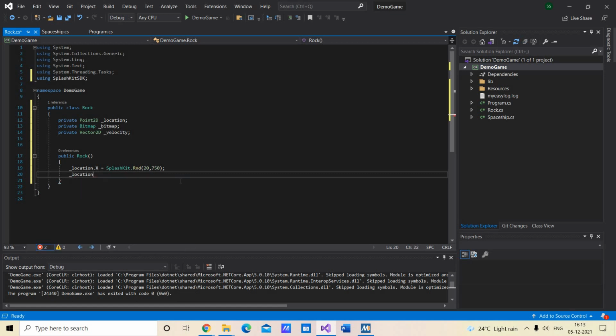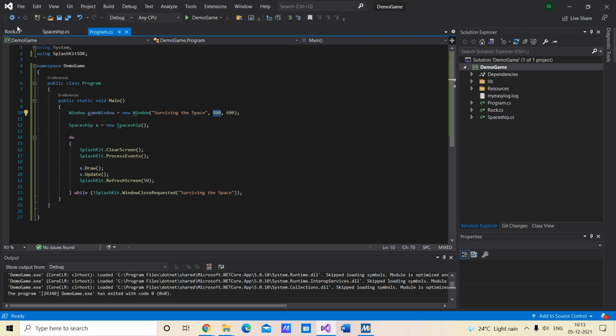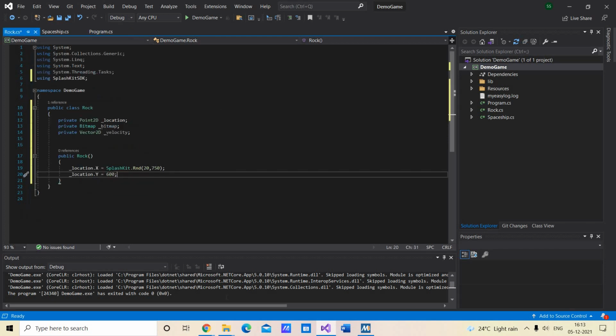And for the y location, I just want it to be equal to the height. Height is 600, so let's just put it at 600, because I want a rock to begin from the bottom and go all the way up.